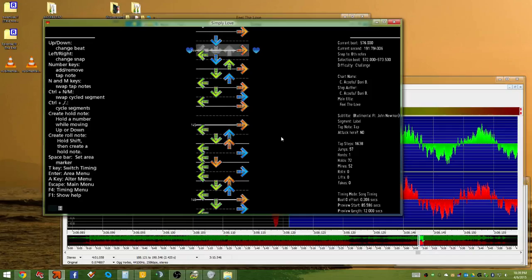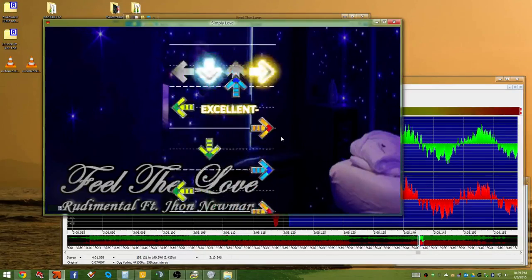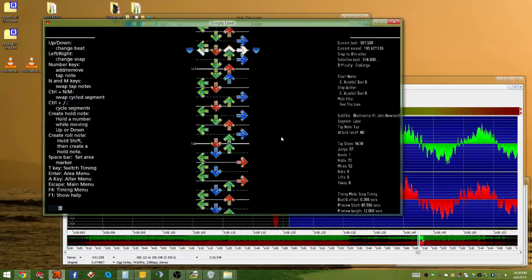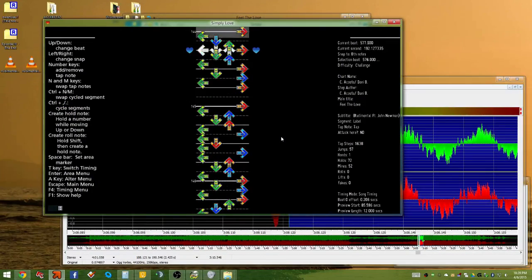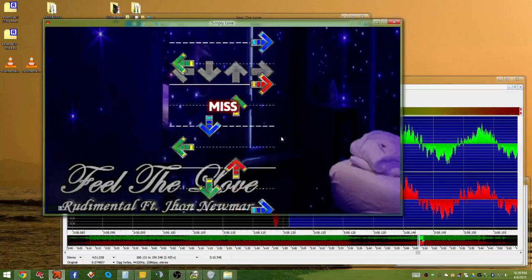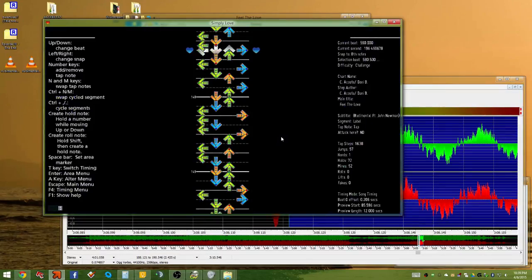Now, like I said before, this is kind of a change of tempo. It's almost like a swing tempo. I personally would second guess streaming through this.